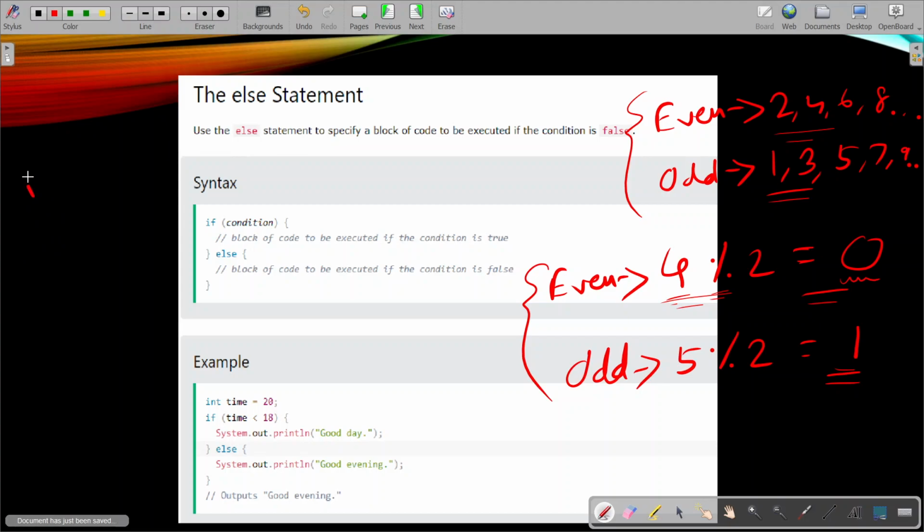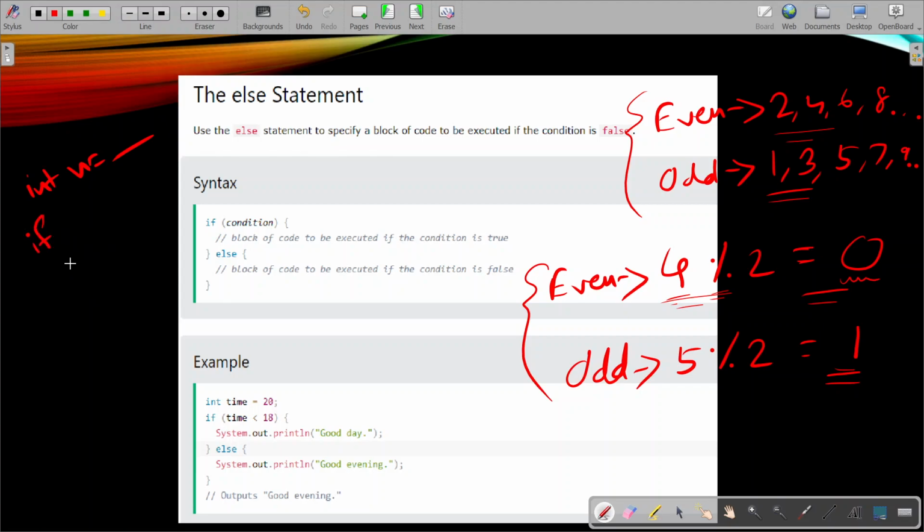Yes. Now, suppose we have int n and this n will be given by the user. We have also learned how to take default inputs and user inputs. So if you have not seen these videos, go back and watch the previous lectures. So we have this number provided by the user. We have taken user input. Then we will check if the number is odd or not.